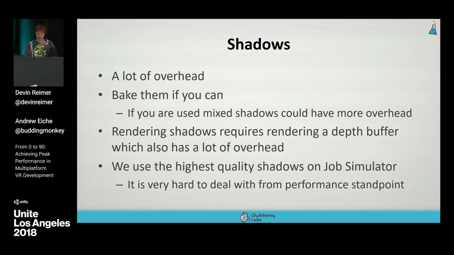Shadows, they require a lot of overhead, but they're a huge win for visual fidelity. So bake them if you can. If you're using mixed shadows, you could have more overhead. We actually found in Vacation Simulator that when we did a bunch of tests with mixed shadows, it was less performant than having real-time shadows. Rendering shadows requires a depth buffer, which is also a lot of overhead, so it's something to take note of. And on Job Simulator, we currently use the highest quality shadows, which is very hard to deal with from a performance standpoint, but we think it adds to the visual fidelity.